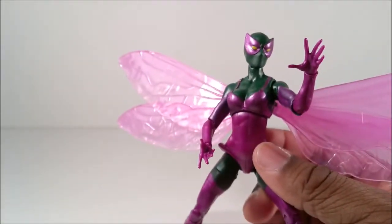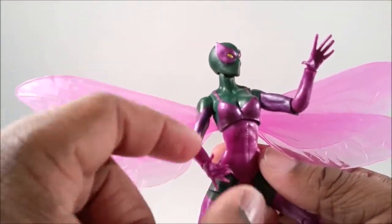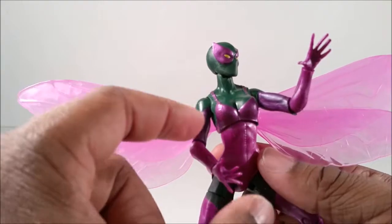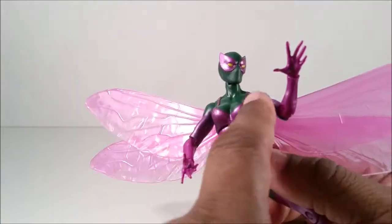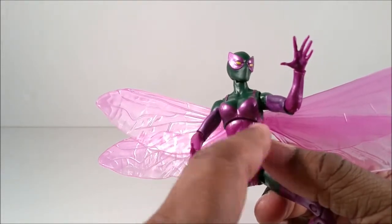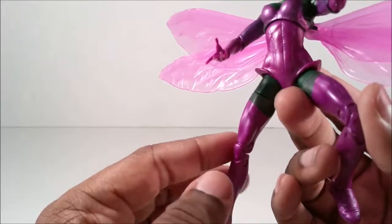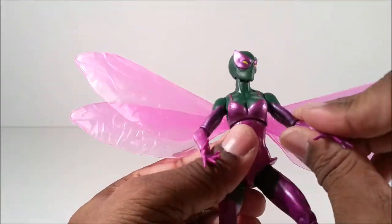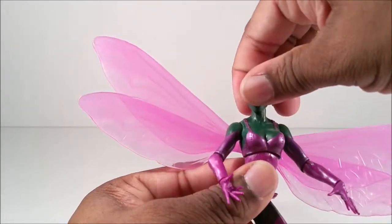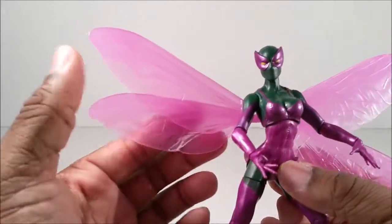Only complaint I have is the purple coloring of her outfit doesn't match her forearm right here. It's very much darker. Like this, they were able to get a good color match, but the biceps, they weren't. And the legs have a good color match as well. So just check every package. Make sure you don't get something with a bunch of defects, and I believe you'll be happy.